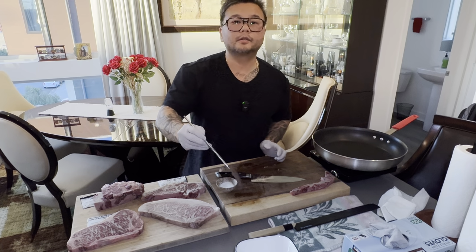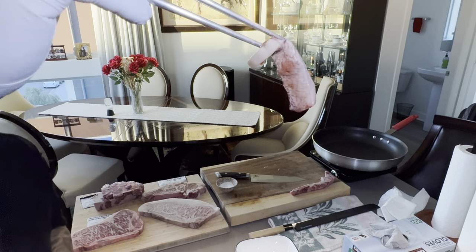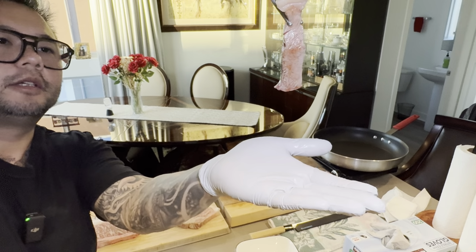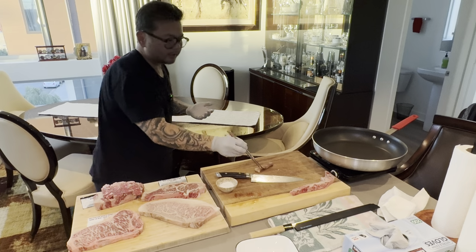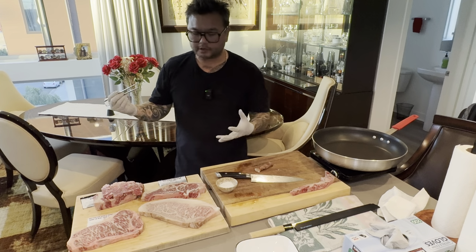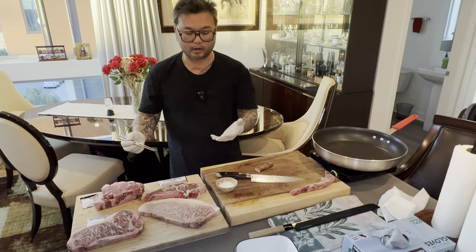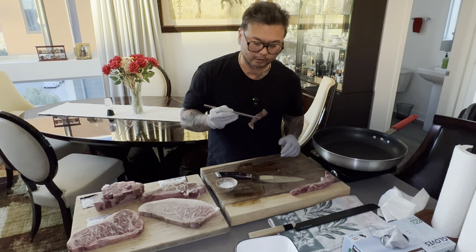All right. So I'll bring this up closer to the camera so you can see what we're working with right here. You see, it's going to be dripping a little fat down there, but I cook mine medium rare. How do you like that? What we're going for is the texture, the taste, and the ratio of meat to fat, because obviously we know A5 is mainly fat, but it's pure quality fat mixed in with that beef. So here we go. I'm gonna give this a try.